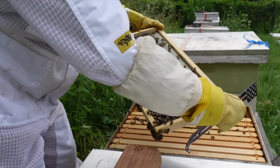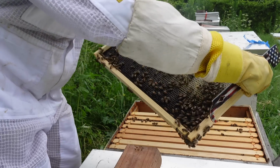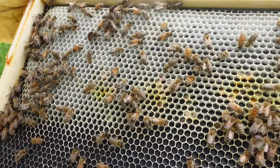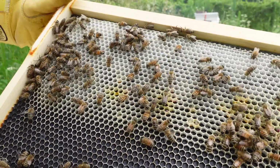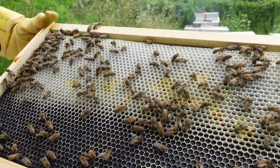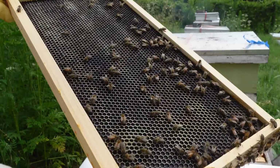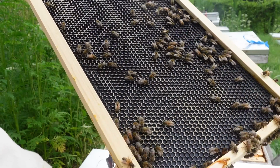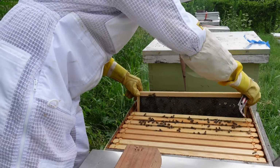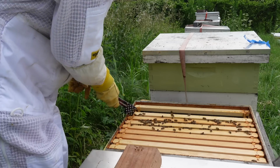Oh, wow. You girls have found some purple pollen. Let's see if you guys can see that. Can you see that purple pollen? Very pretty. I'm still learning about pollen, and all the different tree pollens and flowers that are around us, to better be able to determine where their sources are.